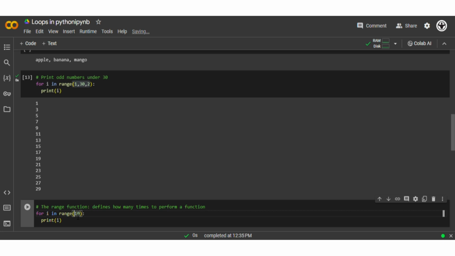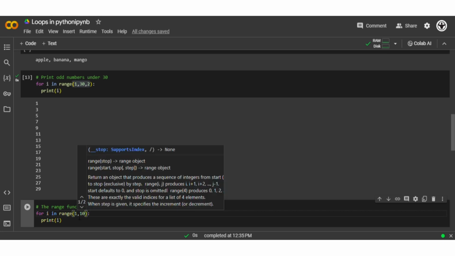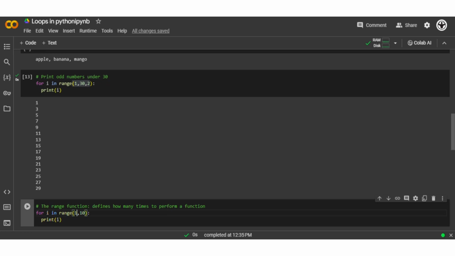Let's say from 1 to 10, now it would start from 1. So if we write 1 here, what it means is start from 1 till 10.